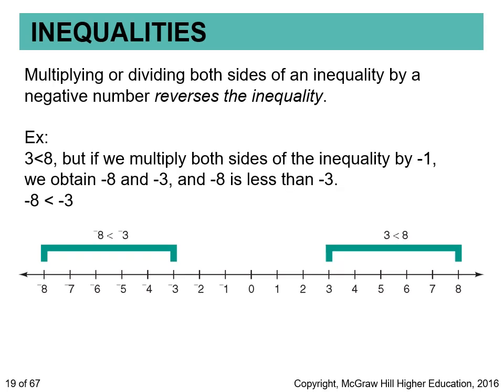Now I said that solving inequalities was almost like equations. So there is one spot where it's different, and that is if we multiply or divide by a negative number, we need to reverse the inequality. You can see that clearly on a number line. So we know that 3 is less than 8. Well, what would happen if I compare then negative 3 and negative 8? Negative 3 is not less than negative 8. They switch. So you can see that the inequality does need to change.